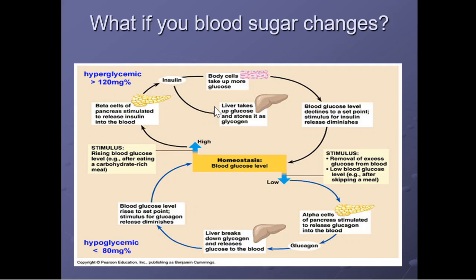It can also cause the liver to take up glucose and store it as well, and it stores it as something called glycogen. But because our blood sugar was way too high, we started making insulin, and that insulin starts being able to push things into storage to take it out of the blood. And because of that, our blood sugar lowers back to the level we like it, and we enter homeostasis again.